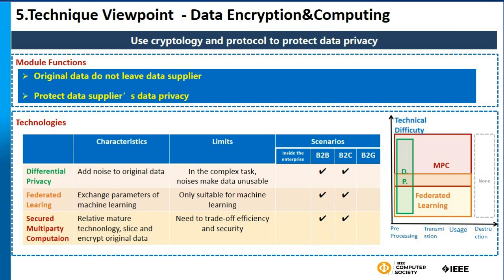I just want to mention that, according to some researchers, this kind of data computing method has very good protection of the data, but suffers from efficiency in the data sharing process. So there is always a trade-off between what kind of trust measures we can provide and what kind of efficiency we suffer.